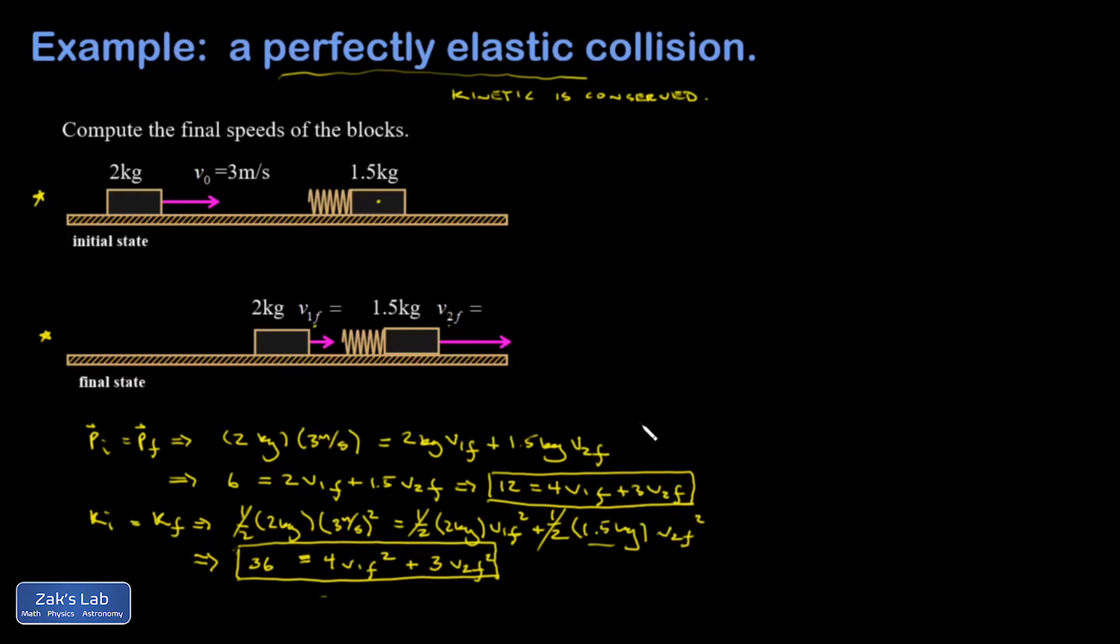In other words, out of the top equation I'm going to solve for v1f and then substitute for that in the bottom of the equation, and that's going to give me an equation with only v2 final in it. It makes your life easier for a really good reason that I'll explain when we get there.